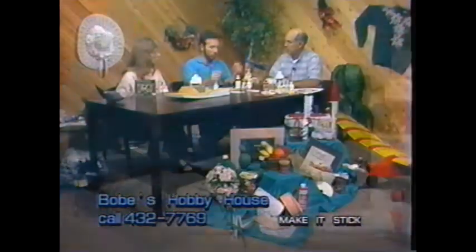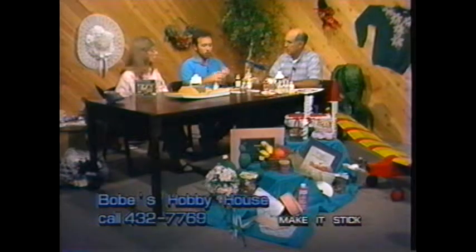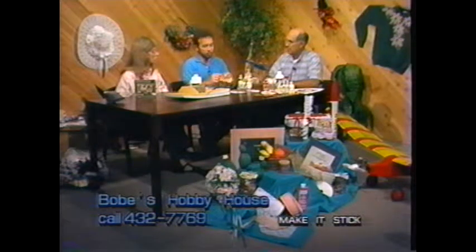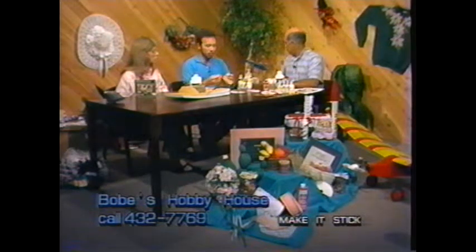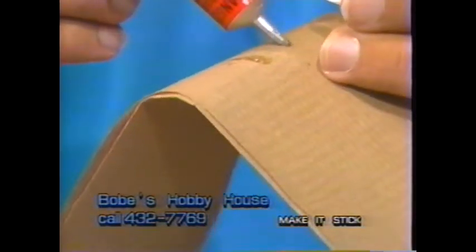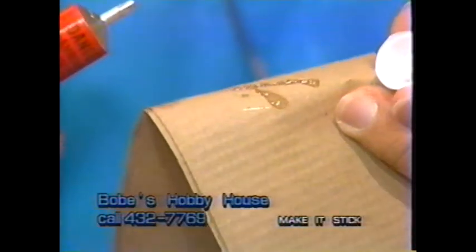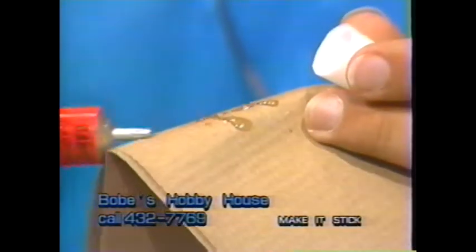Then there's the other type of glue. I want to show you a little bit with the Tester's tube cement here. One of the things that used to be a problem was the big gob of glue that you made in squeezing this out. If you just took this and tried to run it along the edge of your model, you're going to make a mess, because that's a lot more glue than you need. And this works by melting the plastic.